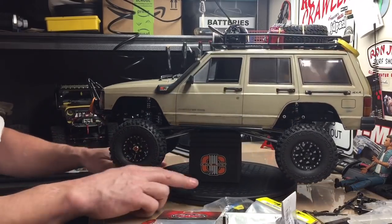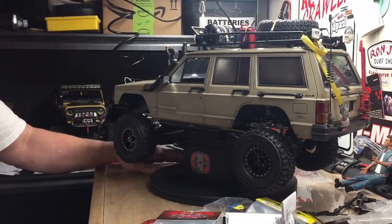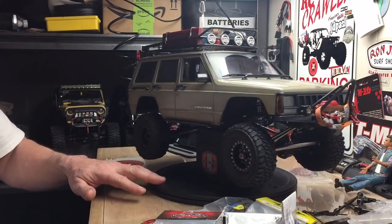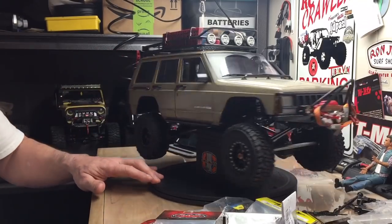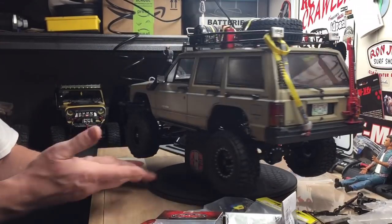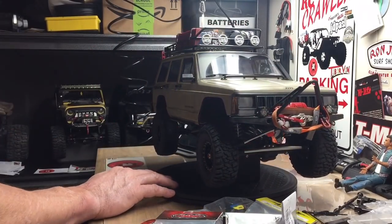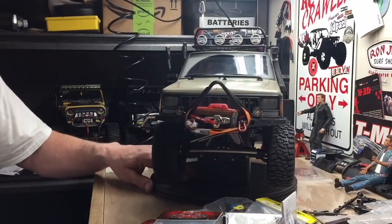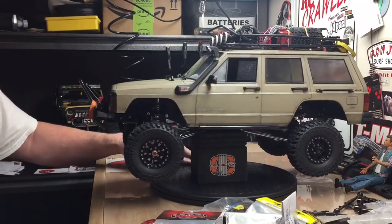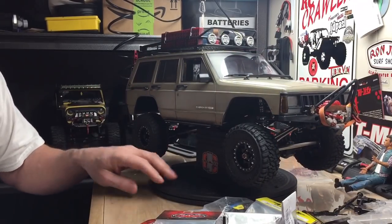I got this cool little tray — it's a TV stand. I think it was like seven bucks on Amazon, twelve inches. For working on your rigs — bashers, scalers, whatever you got — it just makes it so easy to weather. I could move it around, look at it. For the money, you can't beat that. Everyone needs to have one of these things. I bought a powered one — it's cheap, it works, but it's a little noisy. So if you're doing some quiet stuff, it's probably not the best. I'll maybe put a clip of it spinning in the beginning of this video.